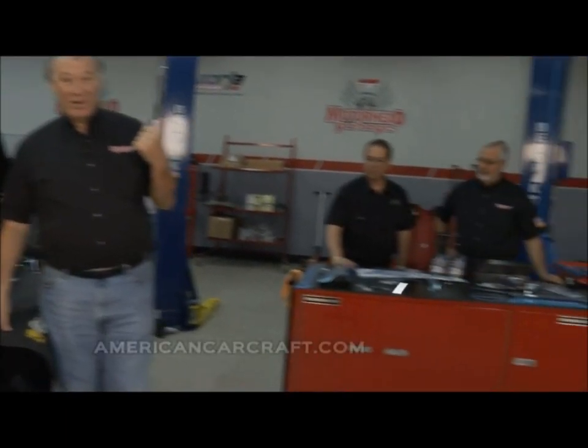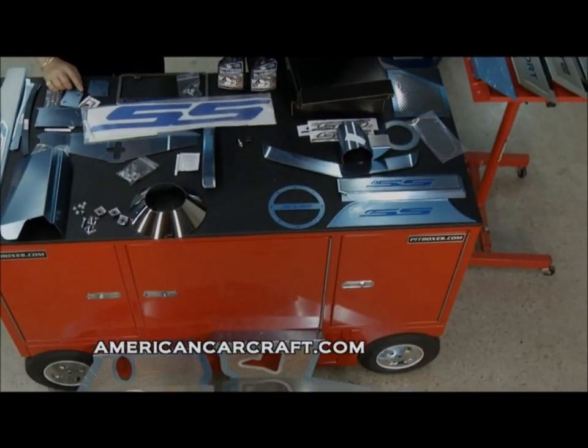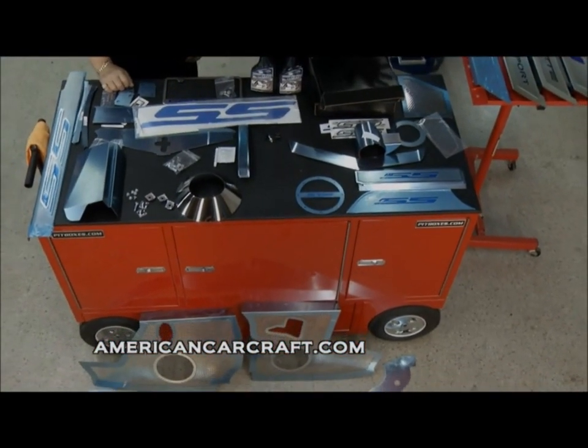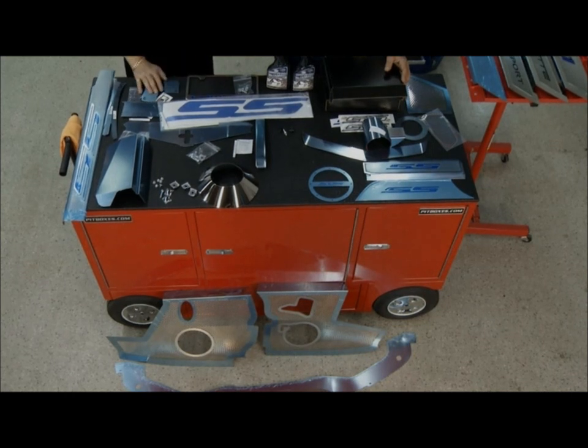Sam's got all the stuff right over here, and my buddy Rick Rivera is from American Car Craft — they've got all kinds of great stuff. This is all stainless, polished 304. We make this in Hudson, Florida. Me and a talented group of guys actually design, digitize, form and produce this product.